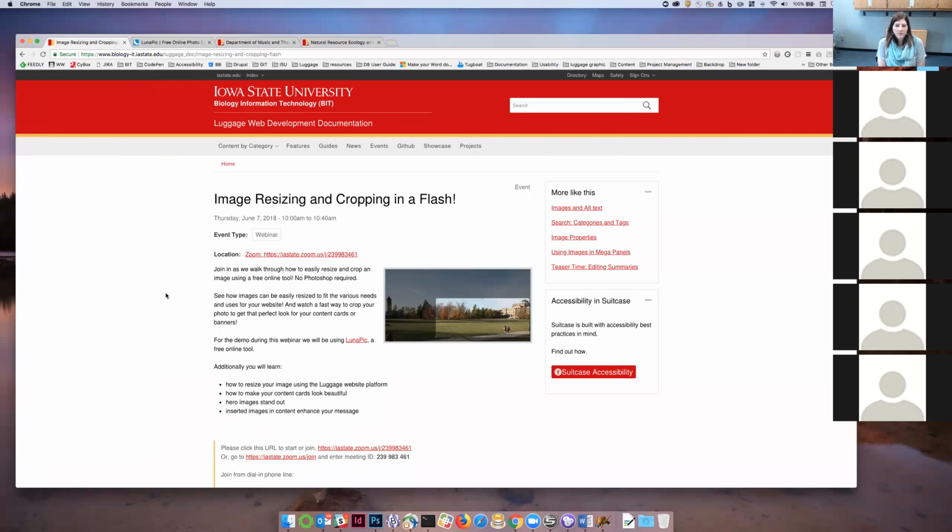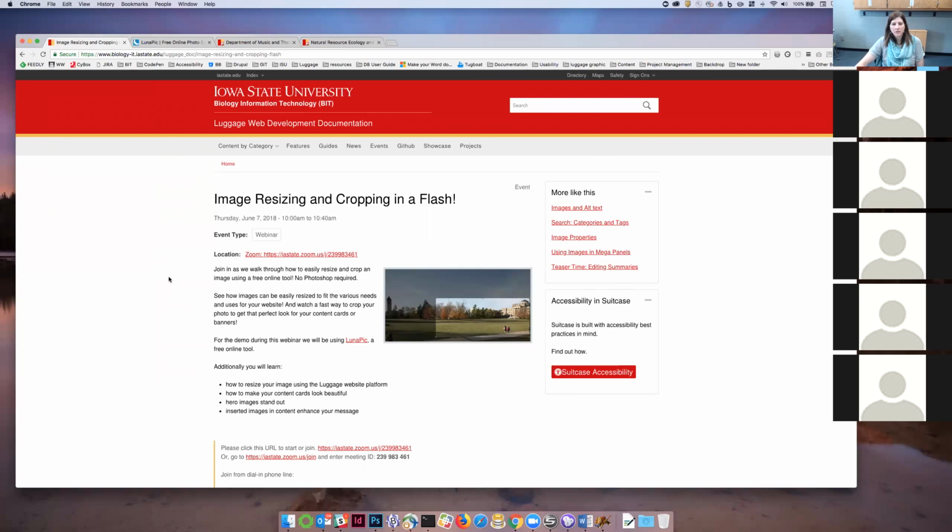This is not something that is condoned by Iowa State in any way. This is something that's just a tool that our developers found, and some of them have used things like this before, and it's just something we're passing along to you. So this is not something that Iowa State necessarily promotes or purchased or anything like that. This is just an open tool, and so I just wanted to clarify that up front.